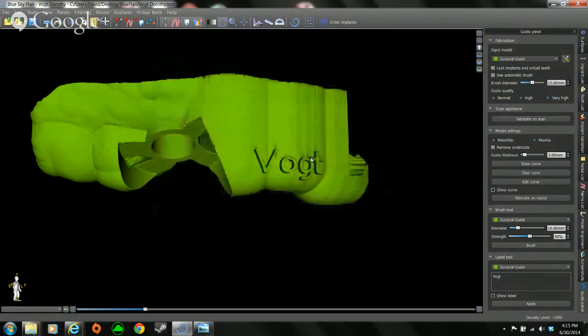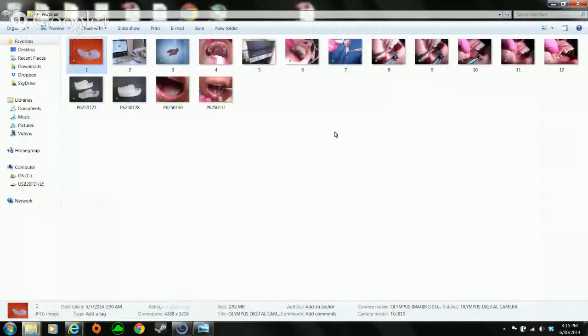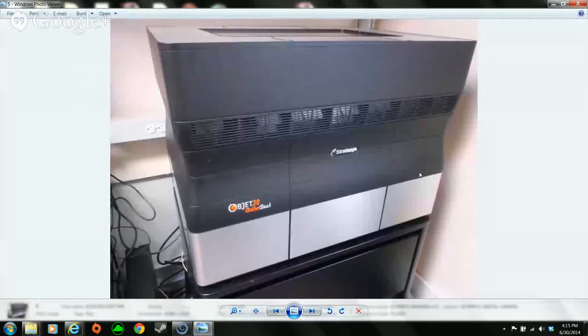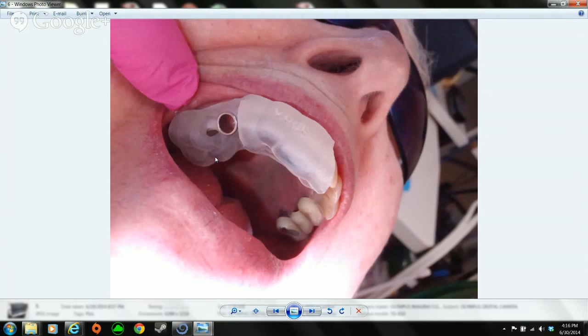So from there, we would take this surgical guide that we created to the 3D printer. Great thing about 3D printers, every one I've dealt with is open architecture. As long as it's an STL, it will print it. There's nothing that you have to do special with a 3D printer. So Blue Sky exports it in STL, the model's exported in STL. All you have to do is put it in there and load it on a tray, hit the button, and it'll print. And what we get from there is the surgical guide here with the Nobel Master tubes in place.